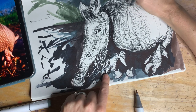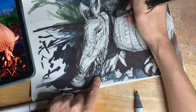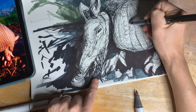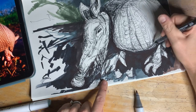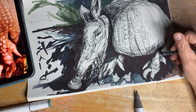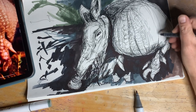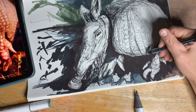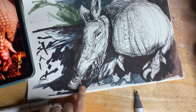Okay, so now adding in some more values to make him curvy. Squiggles, expressive lines. Okay, now I'm going very light. Oh, and it looks like this texture is kind of like on his foot. He's got some warts on his foot, right? But we've got some medium values coming up from under his booty or under his belly. His body looks like a big booty.